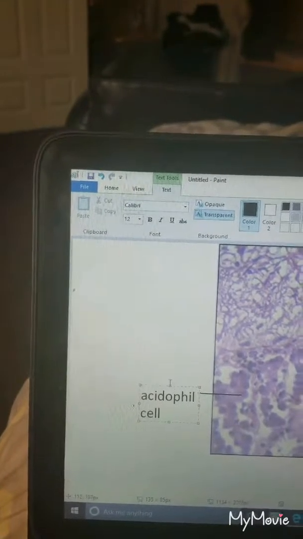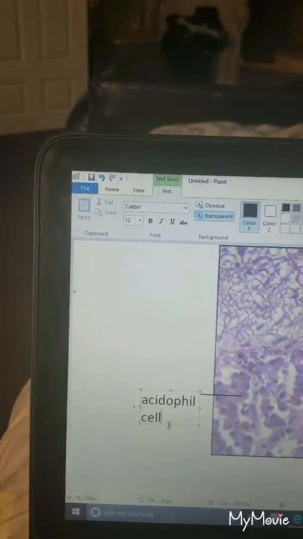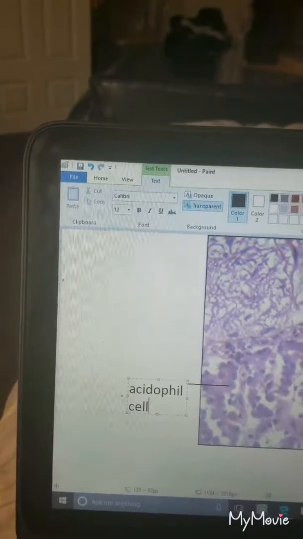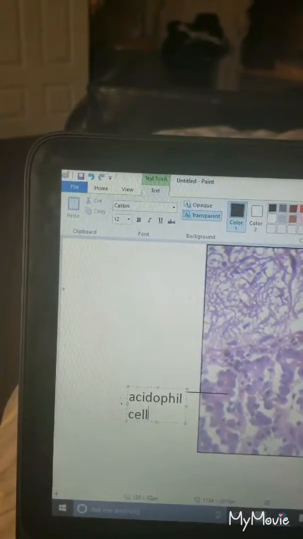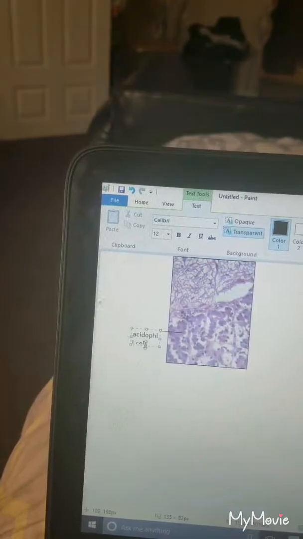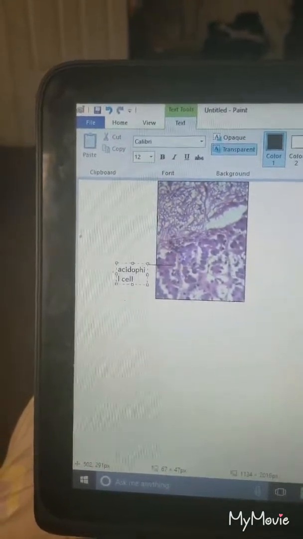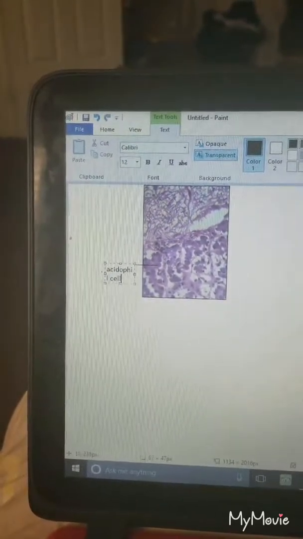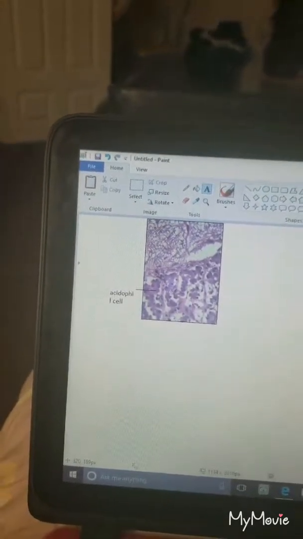You can make it smaller, and because I enlarged the picture, it also enlarged my fonts for writing. So I'm going to minimize that, and it brings it back to the 12 font. And to see that, when I right click, it labels it as Cetaphil.